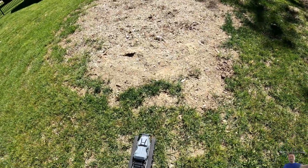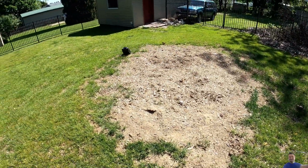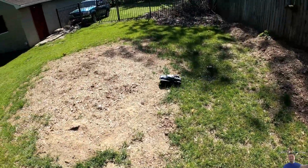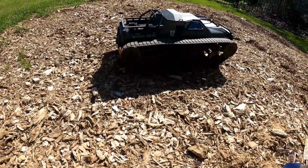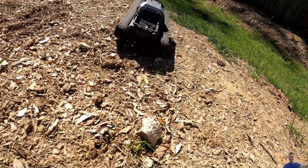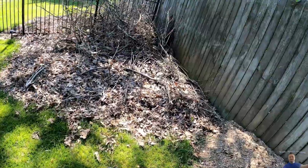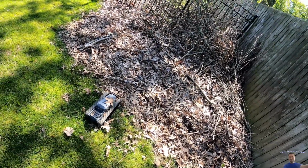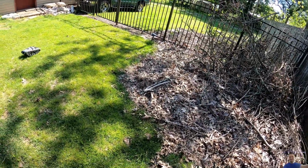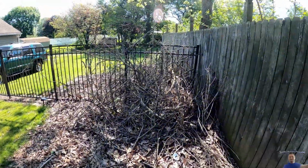And of course, different terrain, no problem for this. These are rocky and wood chips. So a bunch of branches and stuff. Oh, looks like we have a cat.